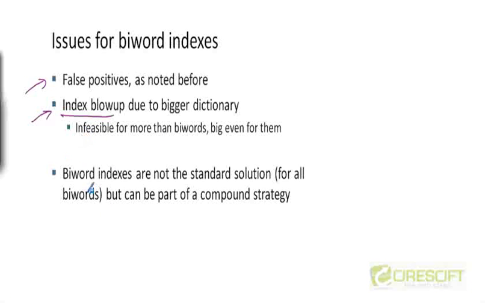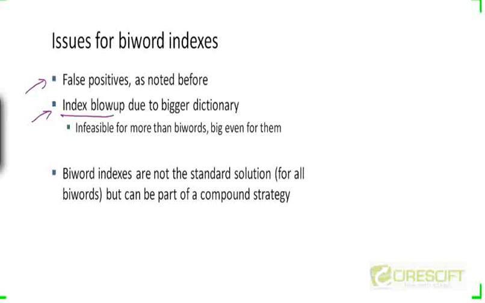What actually gets done is that you do not use a full-blown biword index, but you build a biword index only for those phrase queries that are very popular on the web. You can mine your query logs in the search engine — people tend to search a lot for things like Britney Spears, Michael Jackson, or Stanford University — and build a biword index for those selected popular phrase queries. The advantage is it saves you the time of the merge operation. If many queries are for Michael Jackson, it doesn't make sense to repeatedly intersect the postings lists for Michael and Jackson.